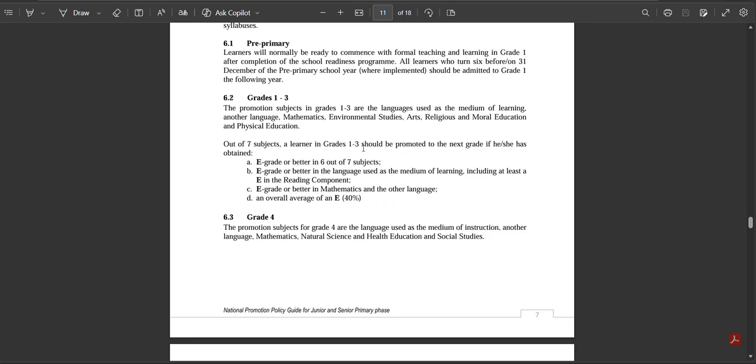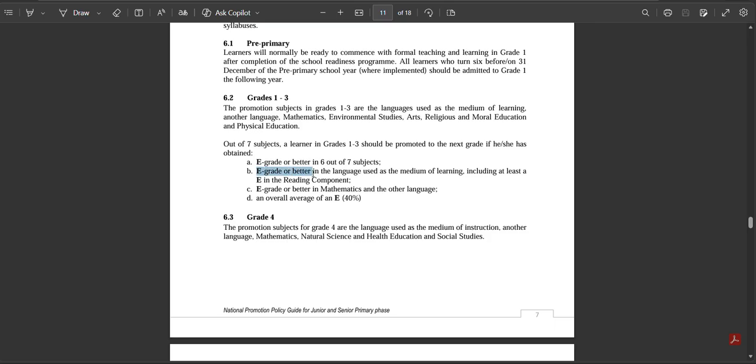For the learner to be promoted or to be considered to have passed, they need to have an E grade or better in 6 out of the 7 subjects.